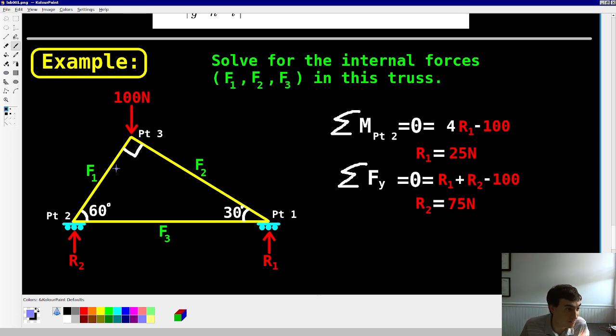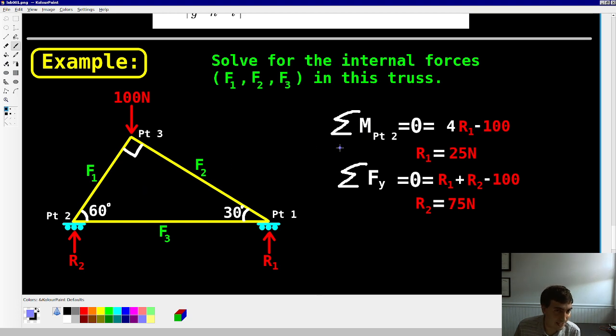And here's how we're going to use Cramer's rule for a useful piece of software. The instruction here is to solve for the internal forces F1, F2, F3 in these members here, F1, F2, F3 in the truss. And if you know statics, you can just solve for the resultant reaction forces here, R1 and R2 at points 1 and 2, based off an input loading of 100 newtons or whatever N stands for, maybe Neptunes, that's pretty heavy.